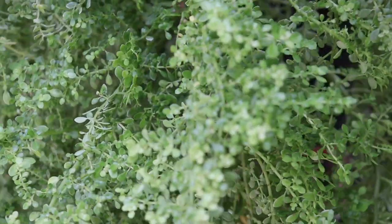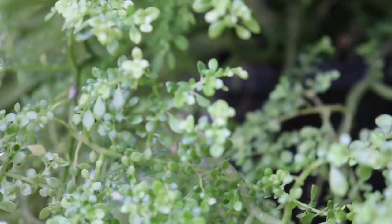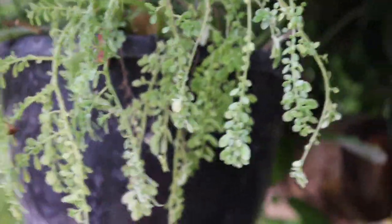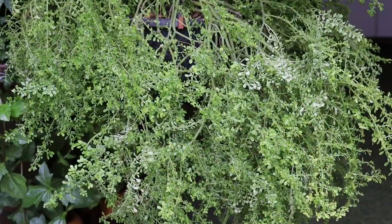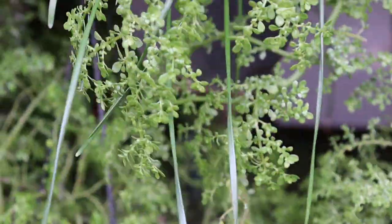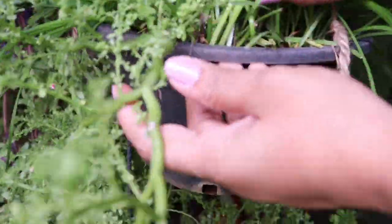It's commonly grown in hanging baskets or as a ground cover. The plant can be grown in full sunlight as well as partial shade — it loves one to three hours of indirect bright light. You can grow them indoors near your windows. The plant loves well-drained soil; let the soil dry out before watering again. It loves misting as well. Just keep pinching off growing tips to make it bushy, and fertilize it during February or March, which is its growth period.